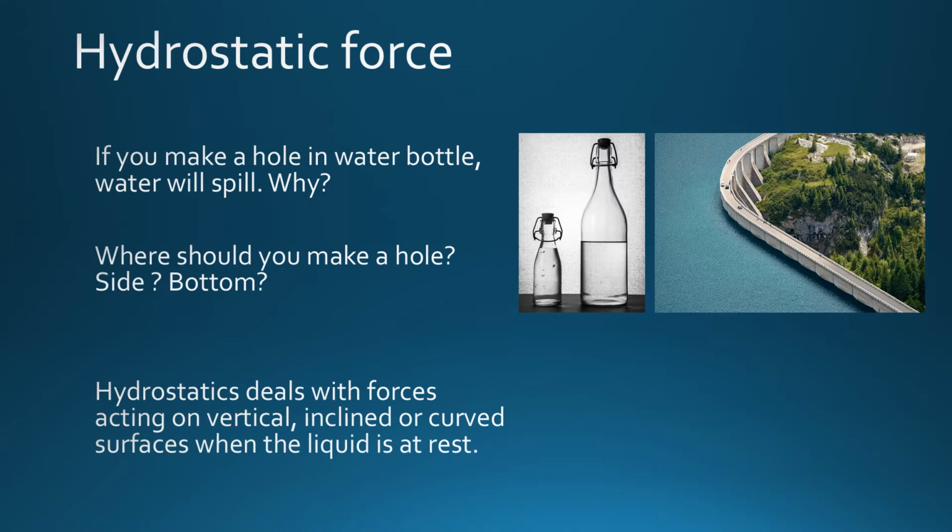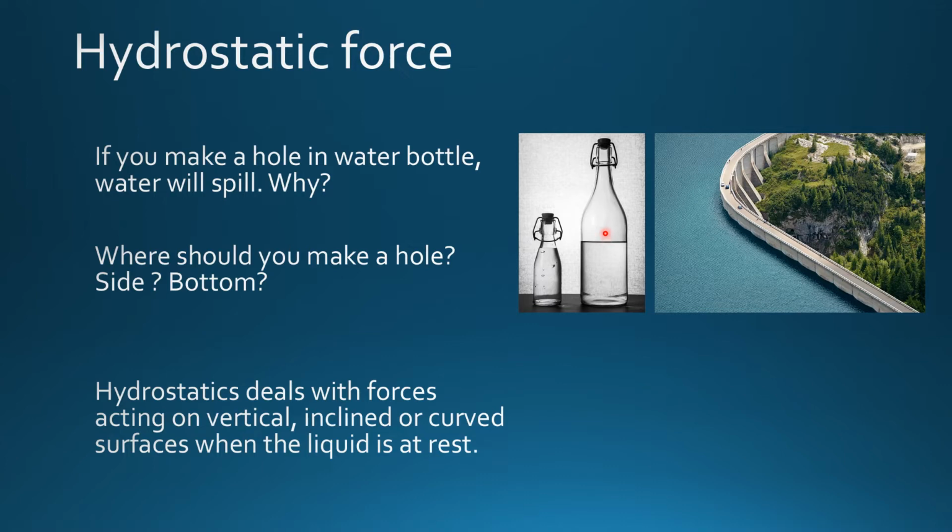What is hydrostatic force? Water inside the water bottles here and behind the dam is at rest. But if you break the water bottle or the dam, water will spill. Why? Because this is a property of water as a fluid. Water molecules are closely bound but less tightly as in the case of solids. So when the bottle breaks, water flows from higher level to lower level due to the force of gravity.